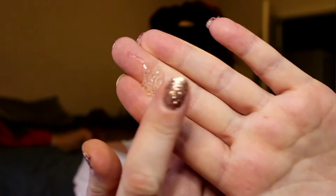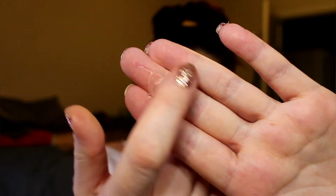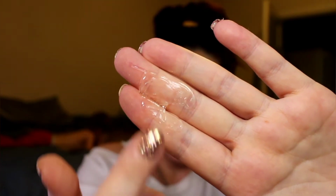So what I'm going to do today is we're going to apply this. First things first, we are going to put on the primer. So here is the primer. It is like a thick kind of jelly type. So we're going to smooth this on. Now this primer is supposed to be mattifying as well to help control oils. So I'm assuming this is probably good or better for people that have oily skin.